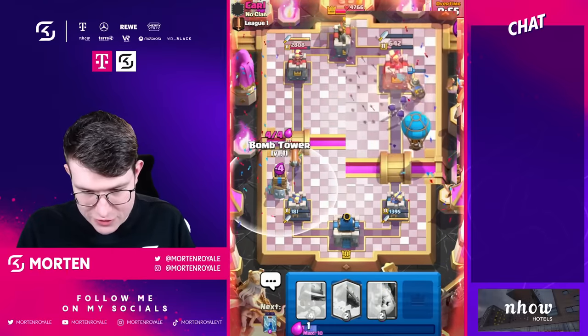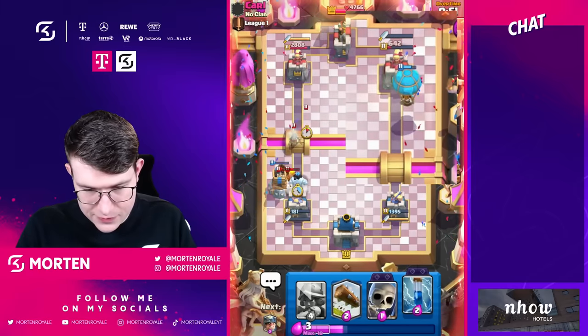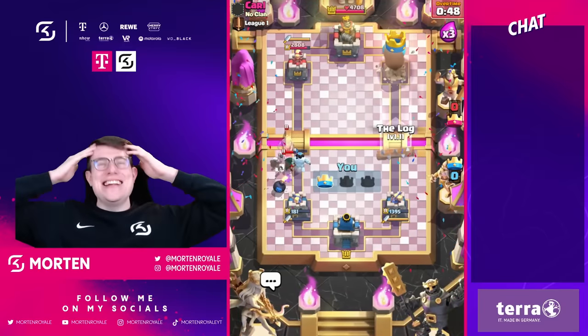So what the heck is he gonna do now? He goes in for this. I can just go for my ice golem there. Bro, his Princess Peach is doing stuff.